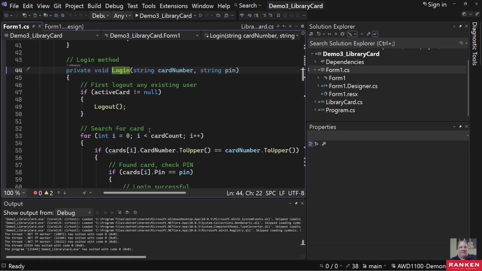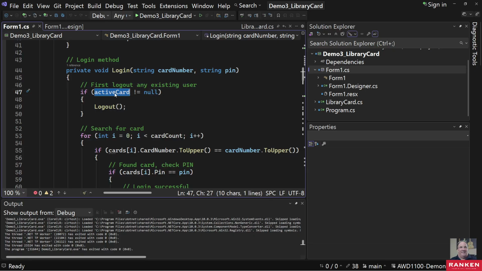So if you press login and you're already logged in, right, it's going to first log out any existing user. Because what if you already got a user up and then you try to enter another user, you're still holding on to that previous one. So you're going to check your active card, because your active card when you log in is going to be set. We set it down here below.